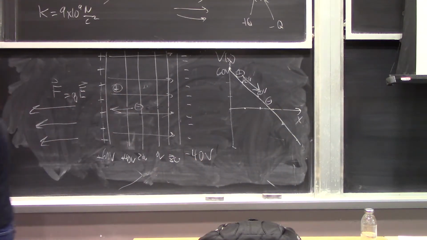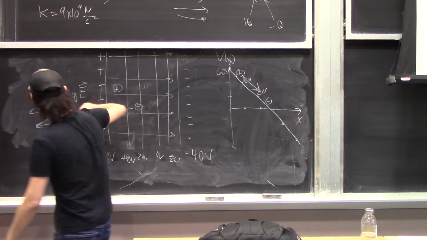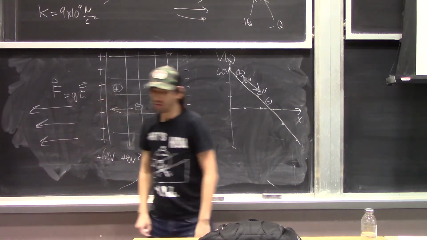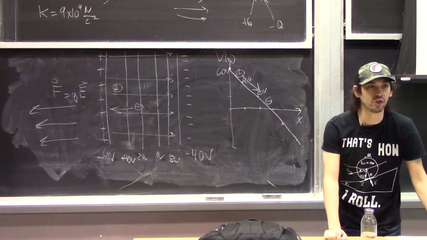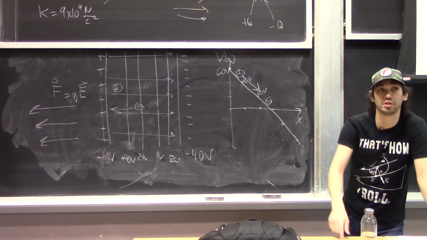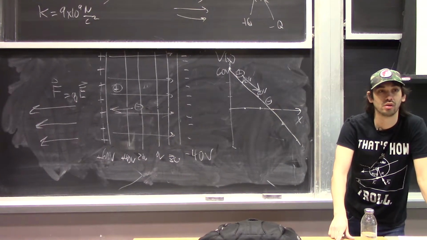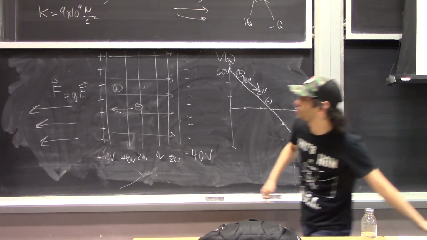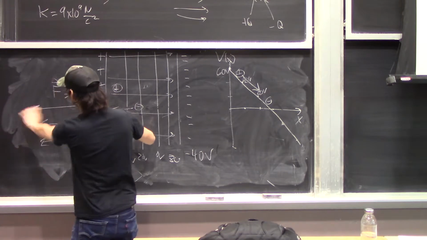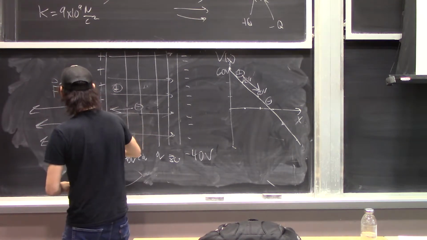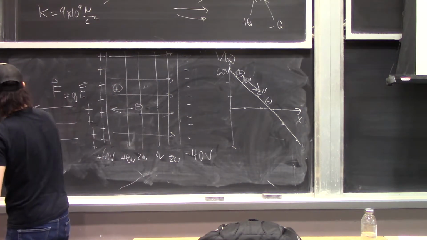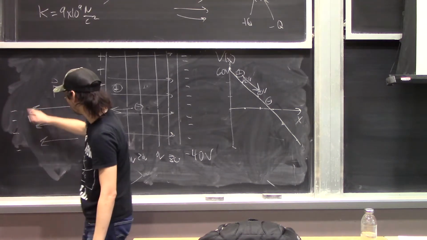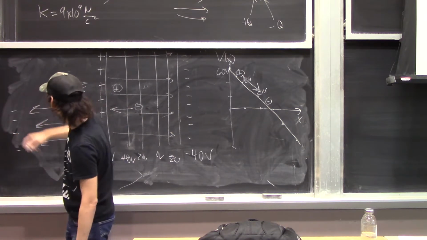Now there's one more way that we can look at this, and that's in terms of the charge. If I know that the electric field points this way, what should the arrangement of charge be if this was the electric potential between capacitor plates? What charge do I have on the right side? Positive charge, right? Because if this is an electric field going this way, I need positive charge to produce it. On the left side, these would be negative, because the electric field points from positive to negative.